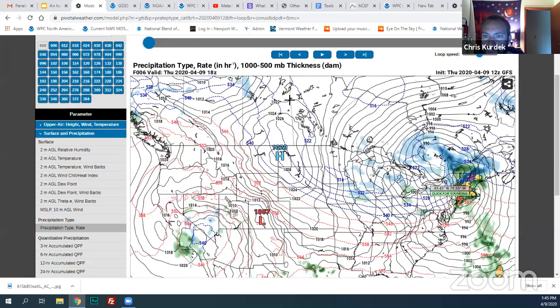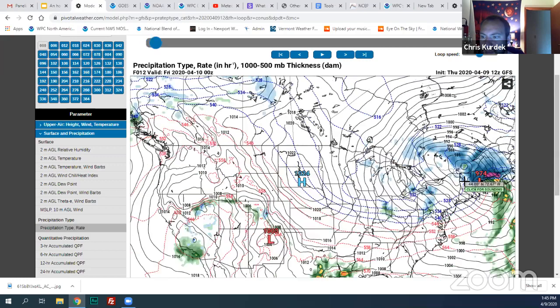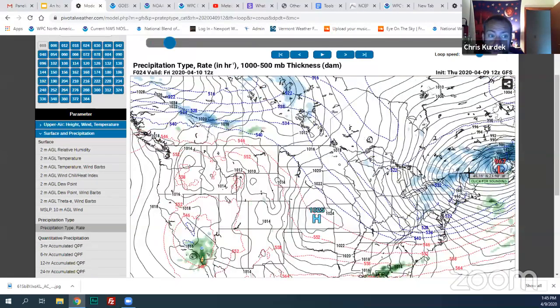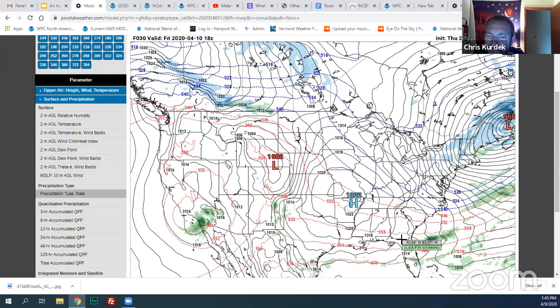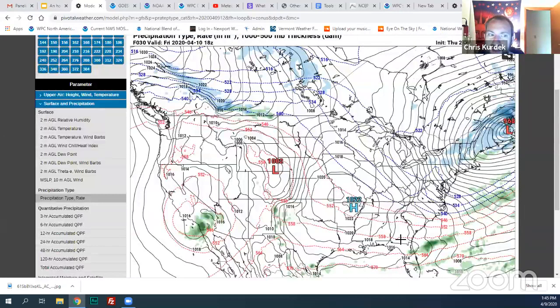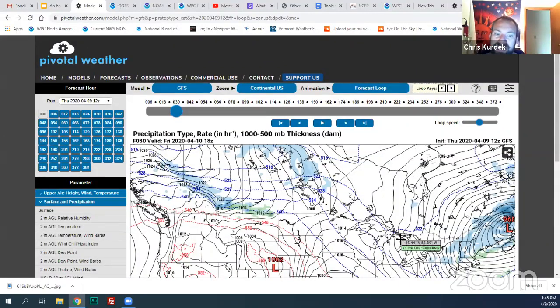But as you've been looking at the weather, we've got some rain, but as you can see here, the blue means snow. So it looks like we're going to have some snow in northern Vermont. And again, I don't want to get too deep into this because there is a lot of sciencey weather jargon here, and I don't want to overwhelm everybody.